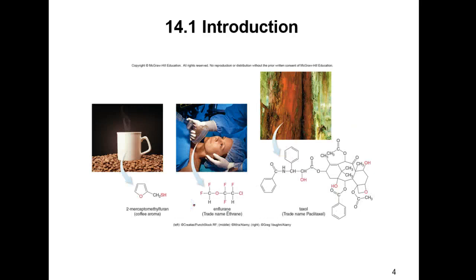All right, introduction here, just some everyday compounds that you see. Probably not everyday as far as these two, but in coffee, the classic coffee aroma is this compound right here, the 2-mercaptomethylfuran. Mercapto is also another prefix for compounds that have a sulfur. It's not something that you're going to have to name per se, but if you see that term mercapto, that implies you have a sulfur on your compound. So that very classic coffee aroma is coming from this compound right here.